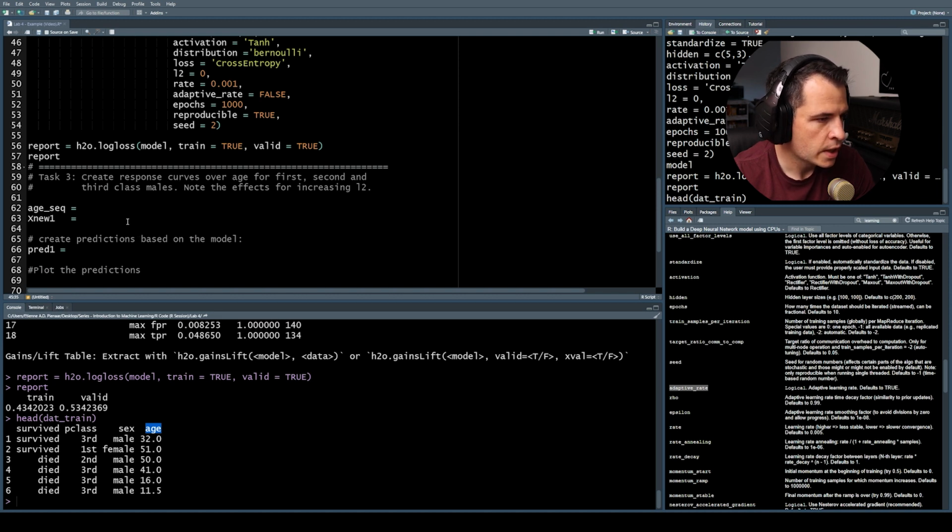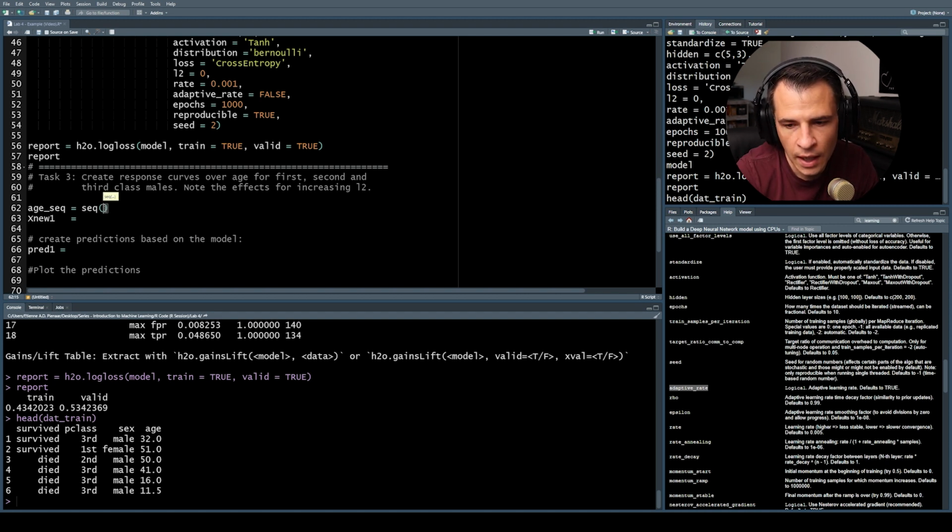So if you think about this, first we need to create response curves over age for first, second, and third class males. So we're always going to fix sex to be male, and then we're going to change passenger class to be first, second, and third class. The age range will always be the same for all three of those. So first we create an age sequence.